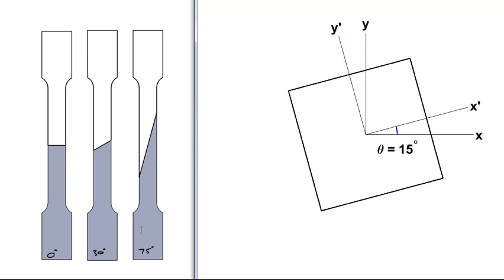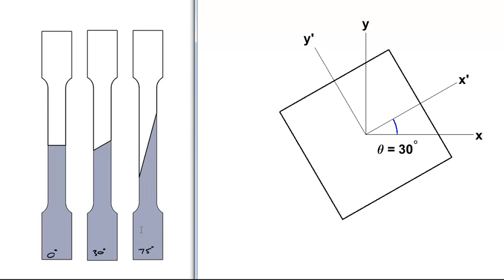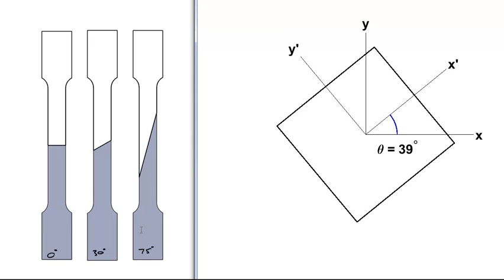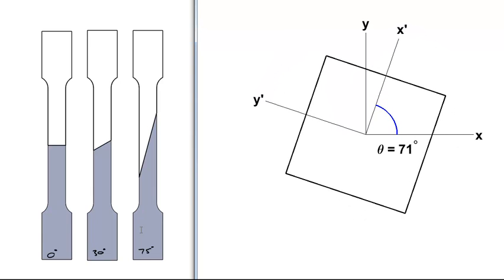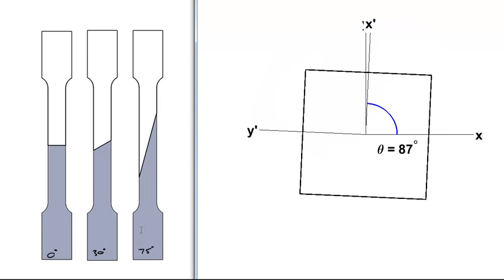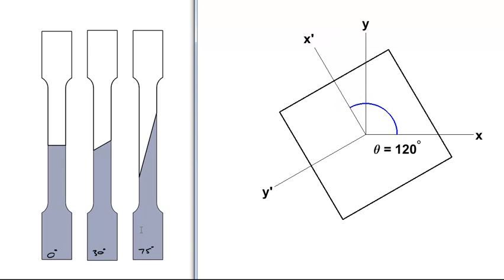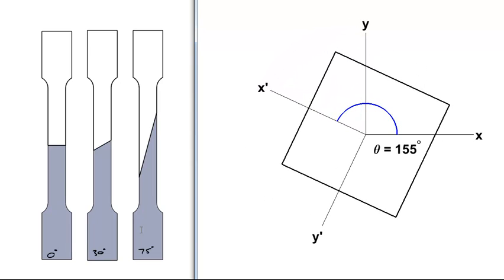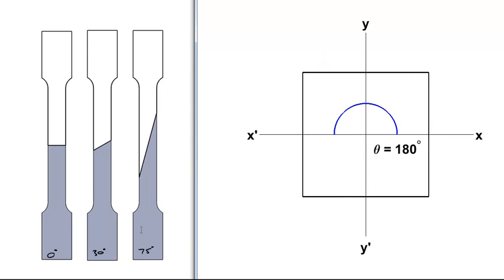And the element can rotate, and here I'll rotate it, for example, to 30 degrees, where we've got our x prime axis rotated to the upper right, and the y prime axis rotated to the upper left. So there's at 30 degrees. Here's our cut at 75 degrees. And finally, we can continue going until theta eventually hits 180 degrees, and we're left with the original differential element. So we've got the square in the exact same orientation we had before, except the x prime axis now acts to the left, and the y prime axis acts downward, opposing the y axis.